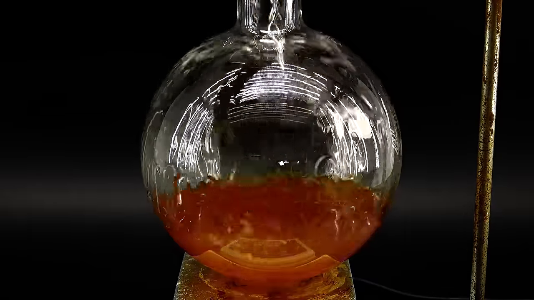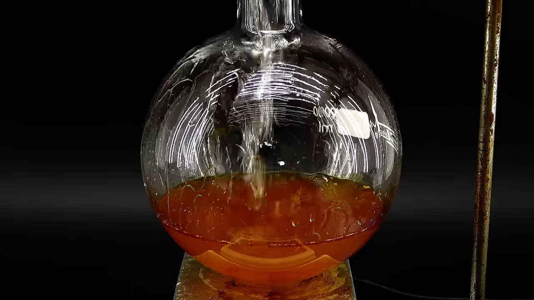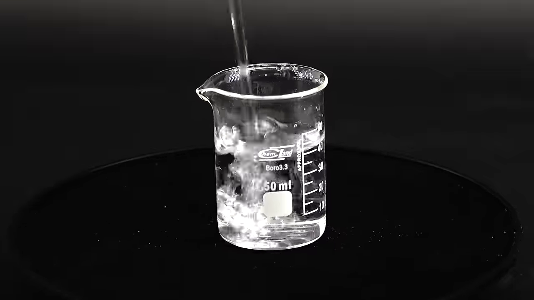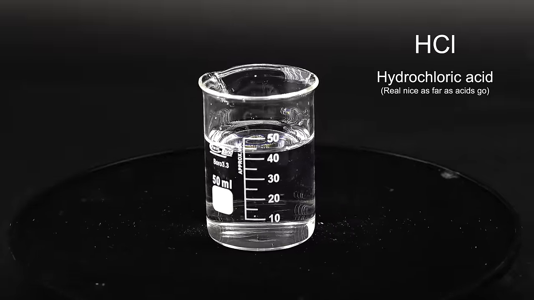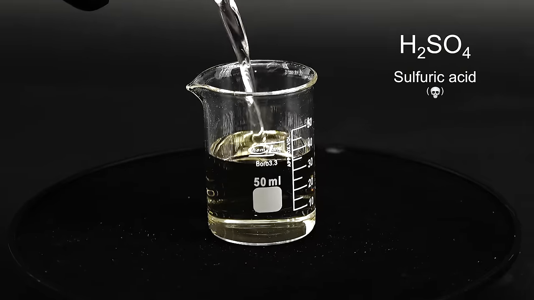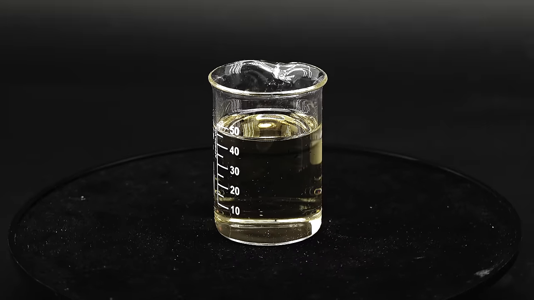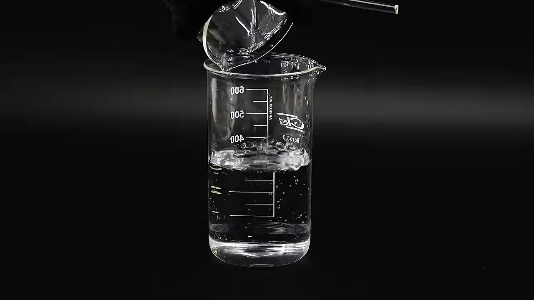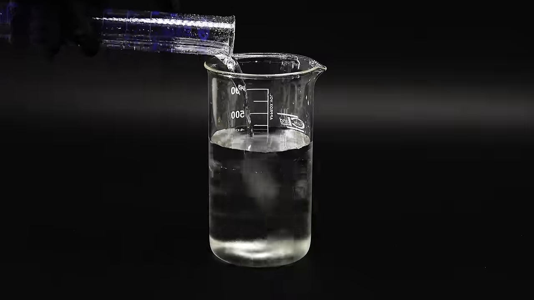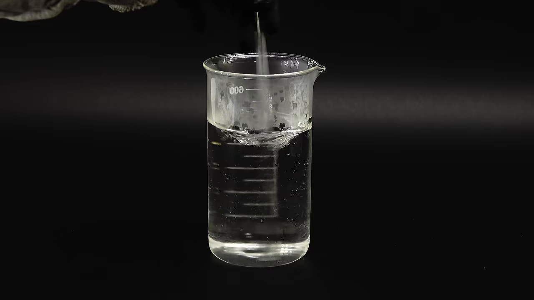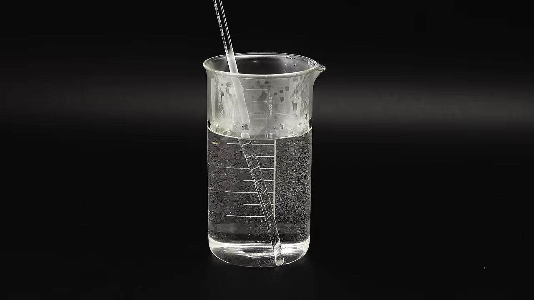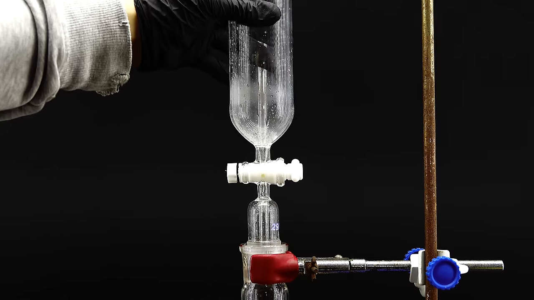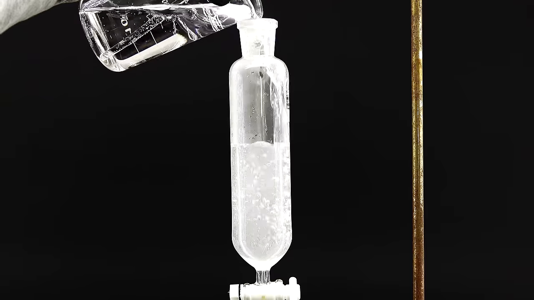This time the addition order is pretty much the exact opposite of the last step and I will have to dropwise add some acid to this nitrite containing reaction mix. Speaking of acid, here I don't get to use the gentle and kind hydrochloric acid but the brutal and angry sulfuric acid, of which I first have to make a solution. This tames it a little and makes the whole reaction calmer. To prepare this solution I first got 340 milliliters of distilled water into a beaker and then poured in 120 milliliters of concentrated sulfuric acid, which warmed everything up quite a bit. I now have to add this solution into my reaction flask really slowly, so I again employed an addition funnel, but this time with an additional glass tube to allow gases generated by the reaction to escape into my fume hood.